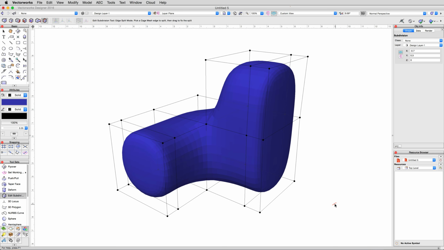This is another method of adding more control to the cage. Also note that our figure has a little more definition once we've done this, as we've added more cage vertices, and it's now a little more squared off where it was lumpier and rounder before. That'll do it for the basic usage of modes of Edit Subdivision. In the next sections, we'll take a more practical look at creating geometry with this tool.